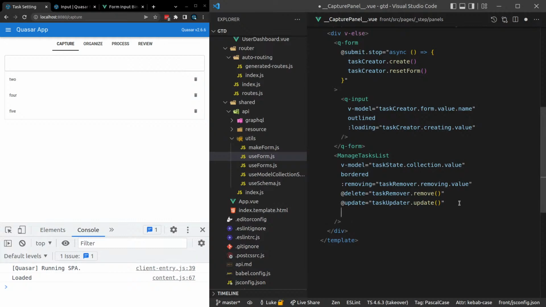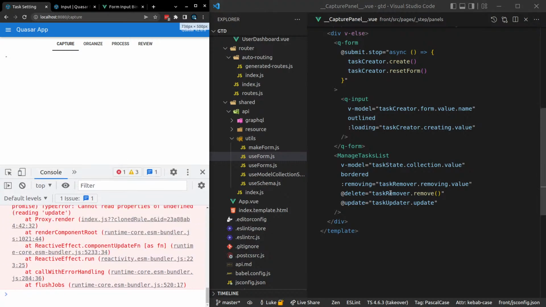So then here we say at update, task updater, core update. It needs the ID of the thing it's updating though. So does it? No, it just needs a task, which we're already sending through. All right, so if we get rid of that, I think that means it actually gets called with the task.